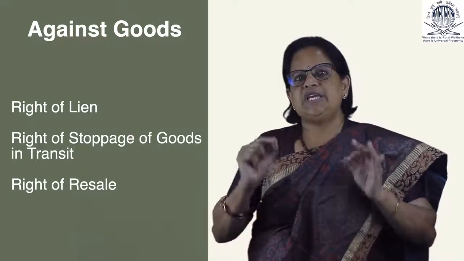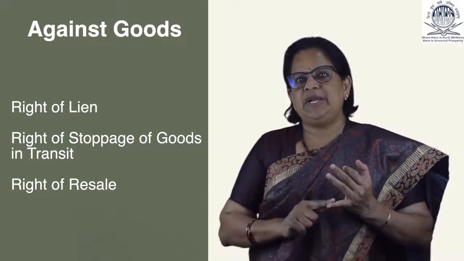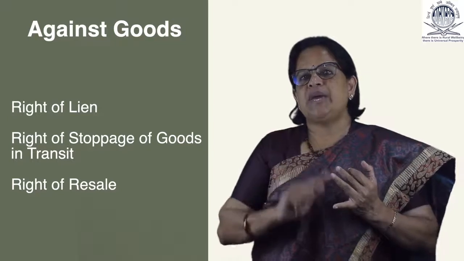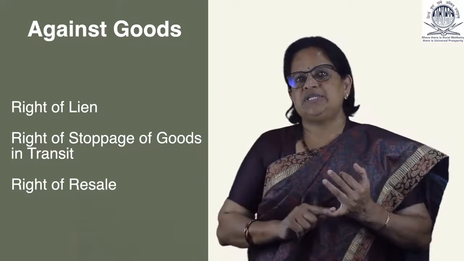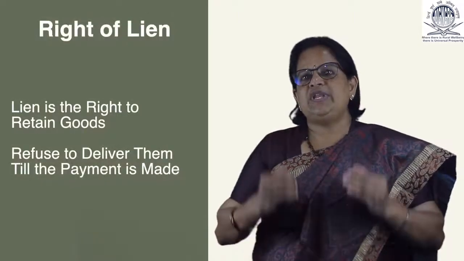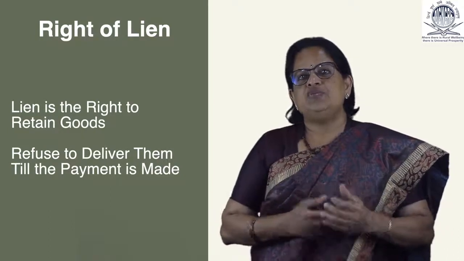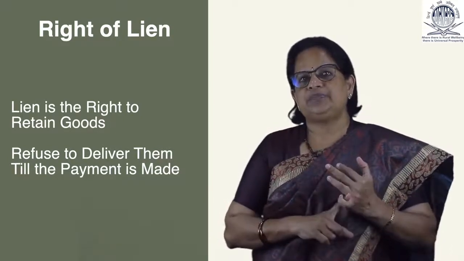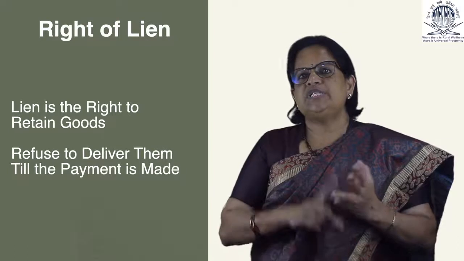For example, if we take a bank loan by pledging share certificates, till the bank loan is fully paid, the bank will hold the share certificates as it is endorsed in the bank's favor. When the loan is fully paid up, the applicant will get back the share certificates, with ownership in his name. So 2 points are very important with regard to lien from our discussion so far. First point is, lien is the unpaid seller's right to retain goods. Second, the unpaid seller can refuse to deliver the goods till the payment is made.